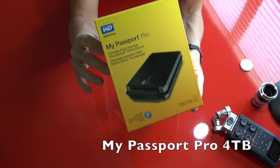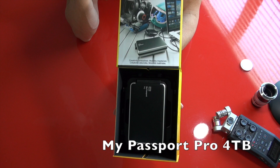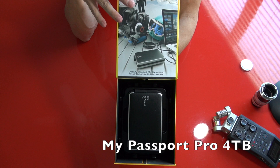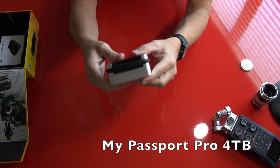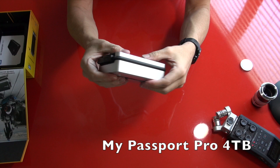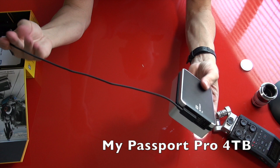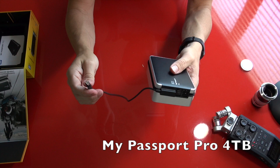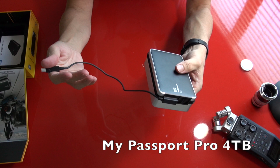You're going to get up to 233 megabytes per second of performance. They're marketing it for travel as well as for video editing, which I do a lot of. You can see here they have a video camera — they're editing video. What I really love about it is you take it out of the box. It's a little thick because you have four terabytes here. It's a little heavy, but not insanely heavy — nothing like a big desktop drive. There's no place to plug in a power adapter, because you don't need it. This is a Thunderbolt hard drive, so it plugs into a MacBook, MacBook Air, iMac, anything with a Thunderbolt port. The computer powers the drive, so you plug it in and you have an instant four terabytes of blazing fast hard drive space.